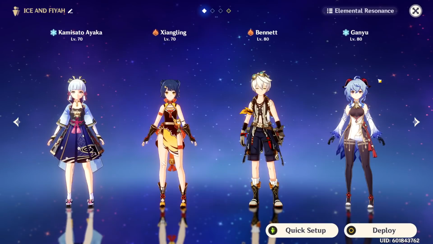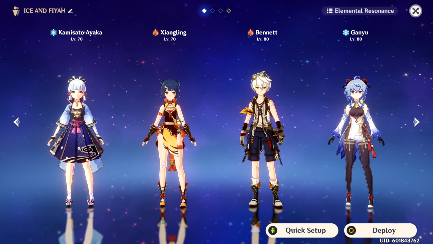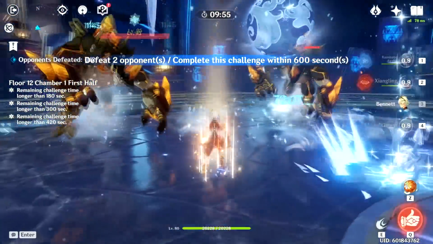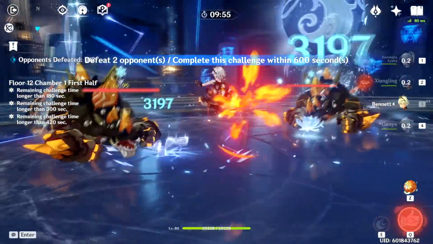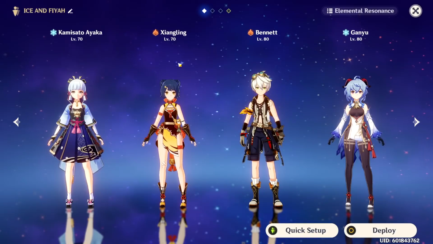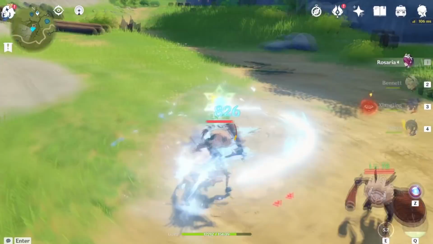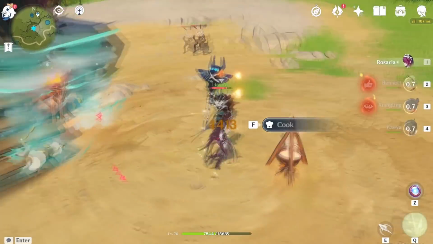Now, I don't think I really need to go into detail as to exactly what this team does. I think it's very self-explanatory. Ganyu serves as the off-field cryo applicator, and Xiangling serves as the pyro applicator. And we got Bennett, and then we got Ayaka's burst skill. So let me tell you, don't even try to worry about which is coming first. Like, oh, am I applying cryo, then proccing with pyro, or am I applying pyro, then proccing with cryo?